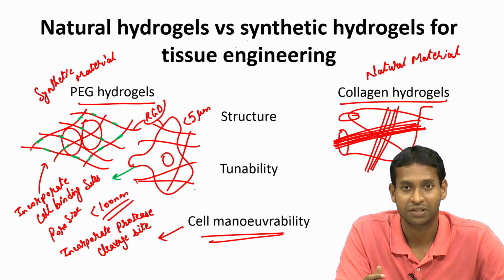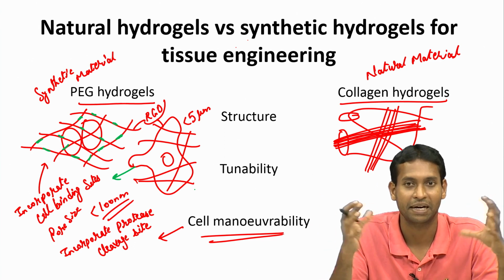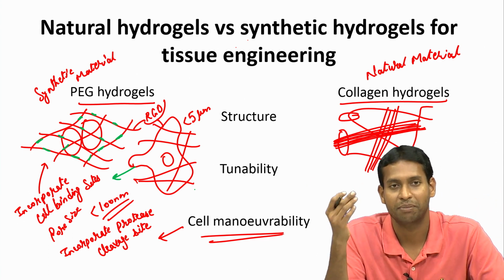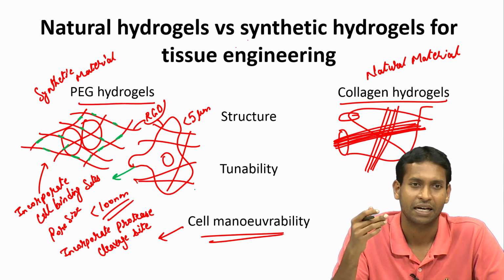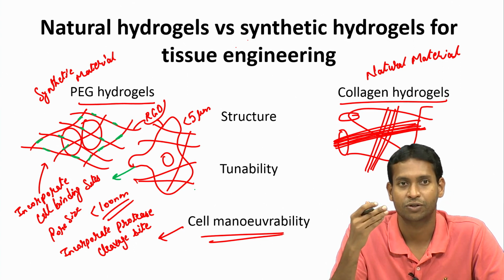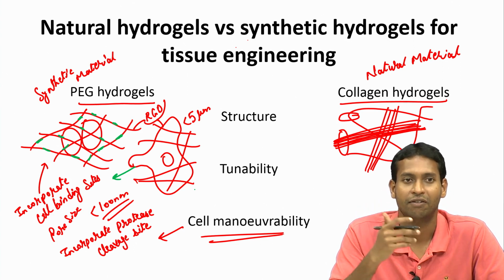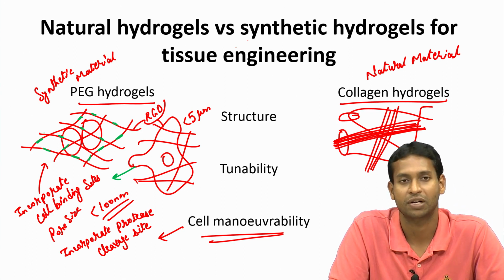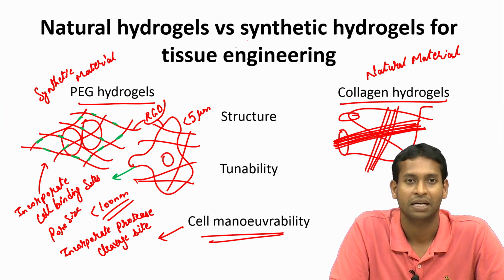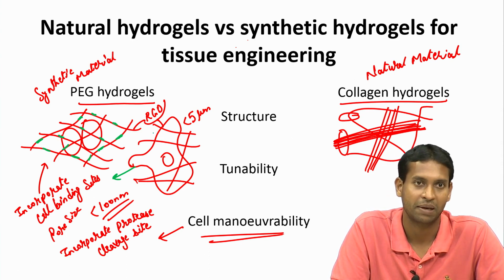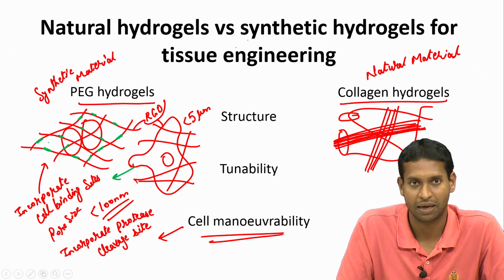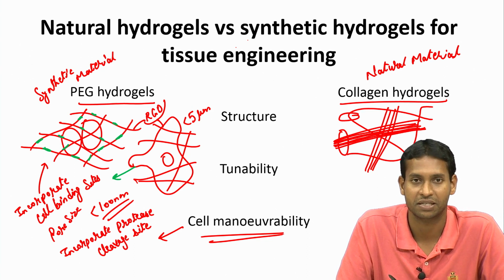Maybe it degrades too much and now suddenly the cell has nothing to bind to. It is completely in a pore, it is looking for an active site and everything is getting cleaved. So, all of these issues come in when you are talking about synthetic materials, and you have to do a lot of research to figure out the rate at which you want these peptide sequences to cleave, and that will vary from cell type to cell type. And not only that, it will vary from application to application, and then you do not have very good control on that system in terms of the cell happiness or the cell compatibility with that system.